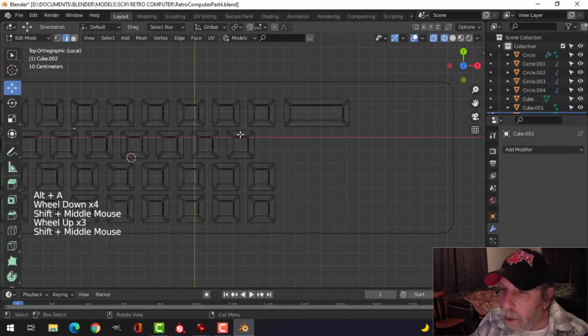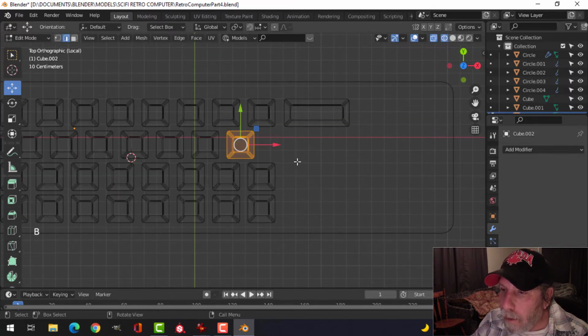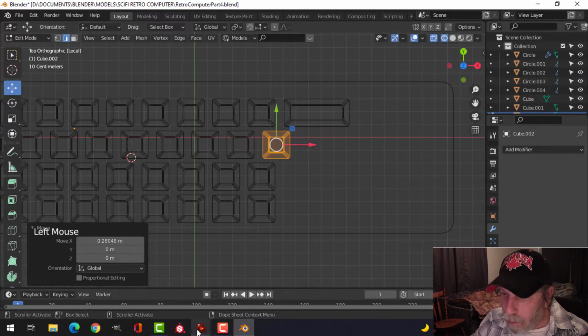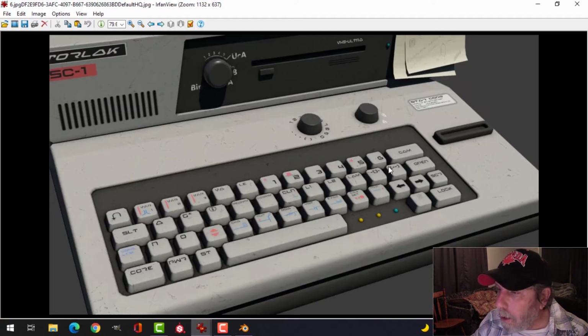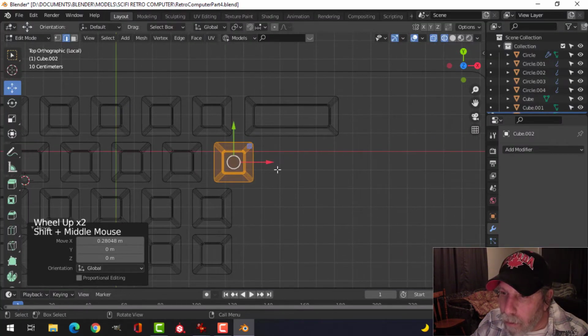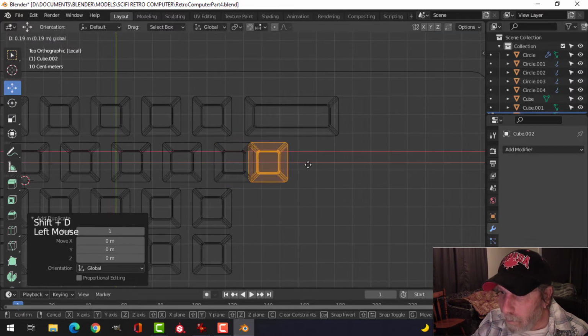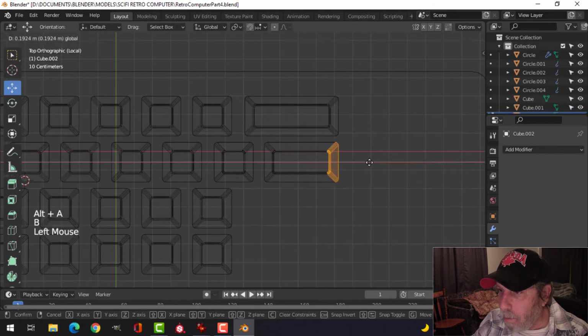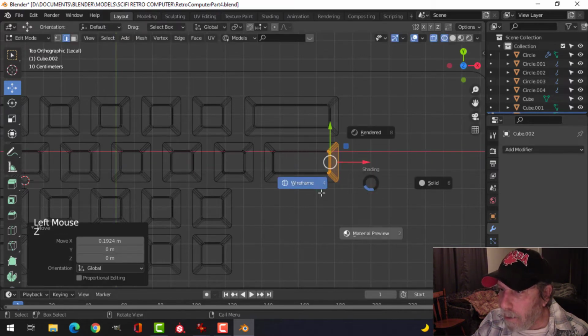And then take this guy here, Shift D. Let me just see what happens down on this end. Yeah, we have another one, and then we have a sort of three-quarters one. We'll do that, and we'll pull you to the end. So like that.